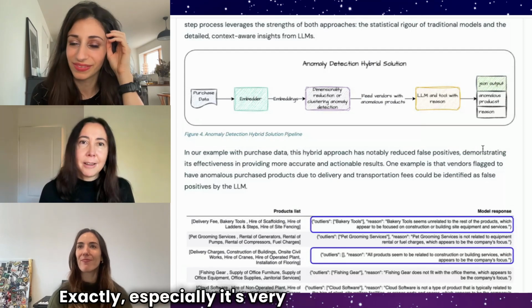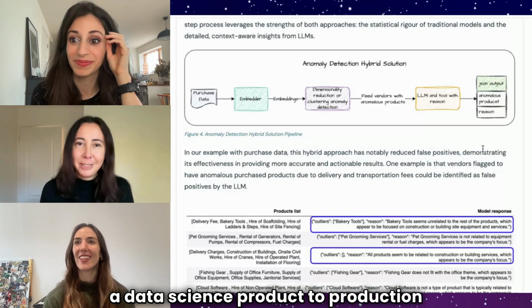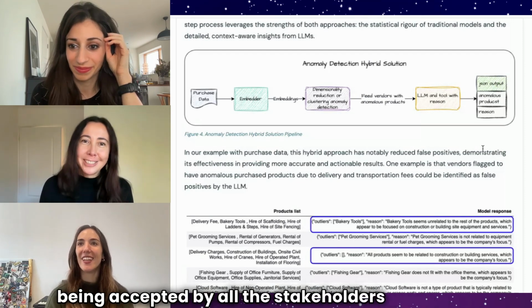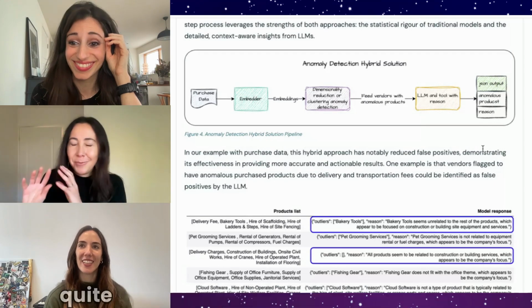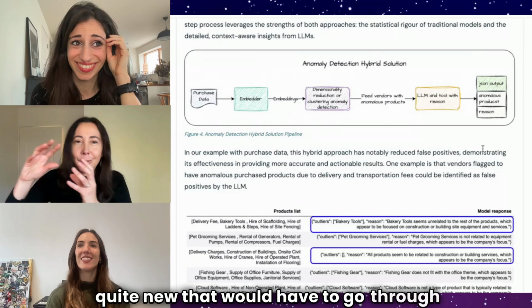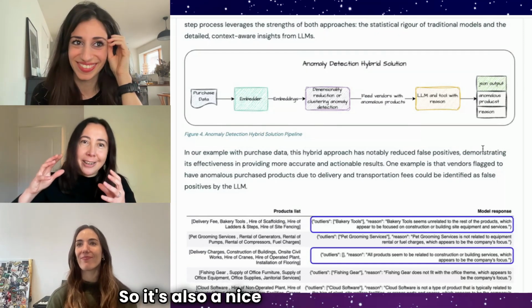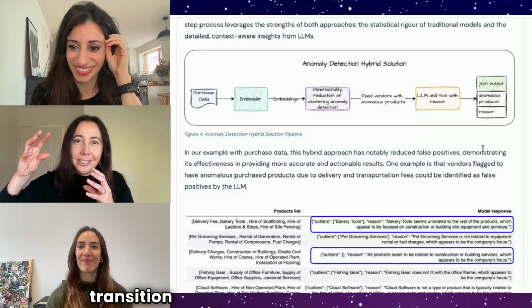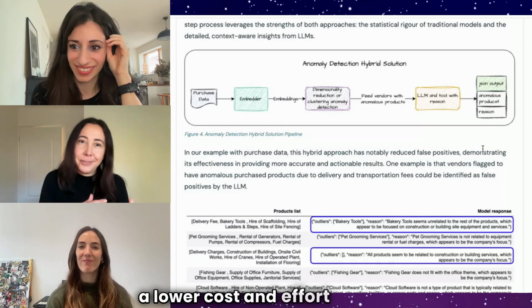Exactly. Especially since it's very hard to get a data science product to production, accepted by all the stakeholders and so on. So it's also difficult for industries to say, okay, let's replace this completely by something quite new that will have to go through all that same process of acceptance. So it's also a nice way to get to that transition using the latest technologies at a lower cost and effort as well.